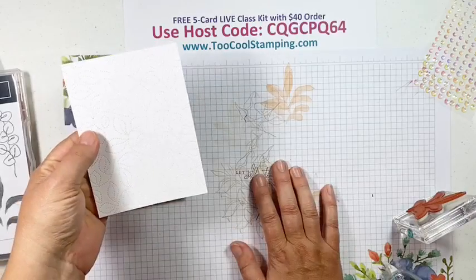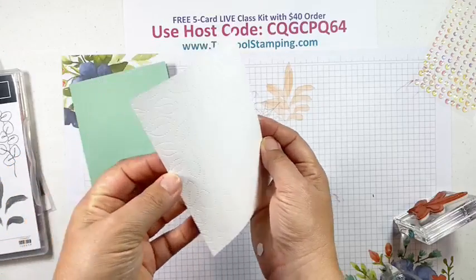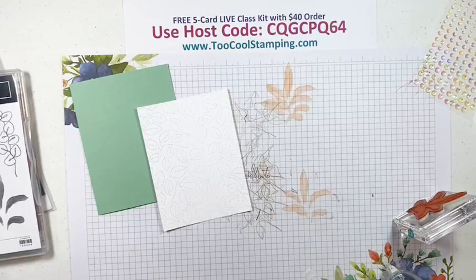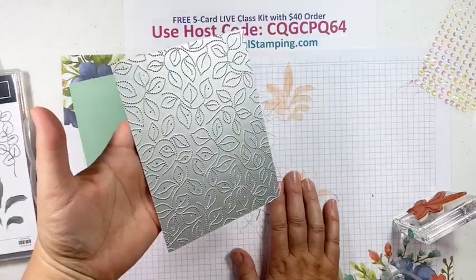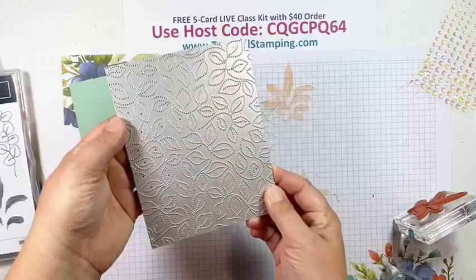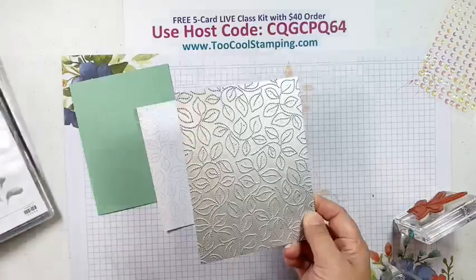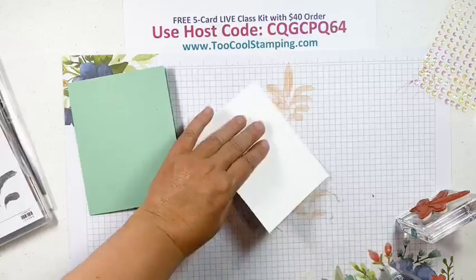I did a background that was 4 by 5 1/4, and I used that stitched greenery die. I don't know if you can see that, but it's just a faux stitching. Let me show you the die. It says it's a die, but it's more like a texture that goes on your paper, and it's all faux stitching. So you get this beautiful leaf pattern in a faux stitch all over the background. Absolutely beautiful, and I thought it looked really, really pretty and coordinated very well with this set. So that's what's on the back here, and I'm gonna add that.